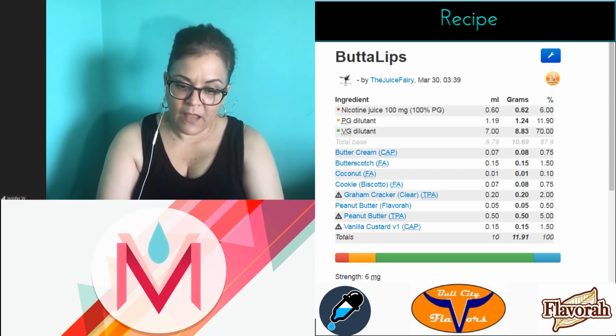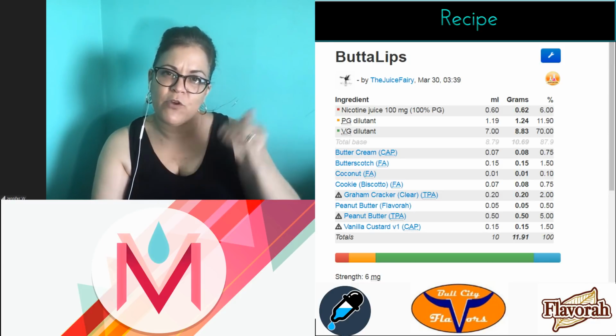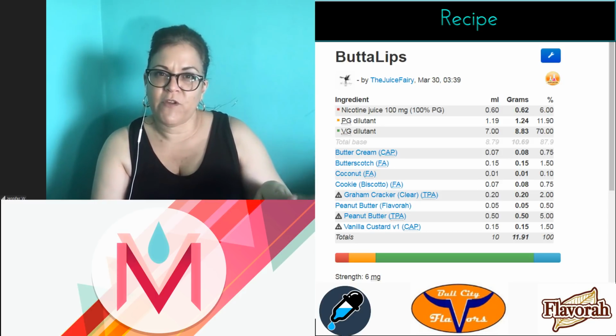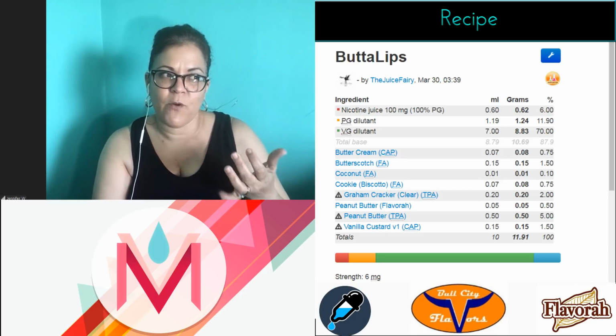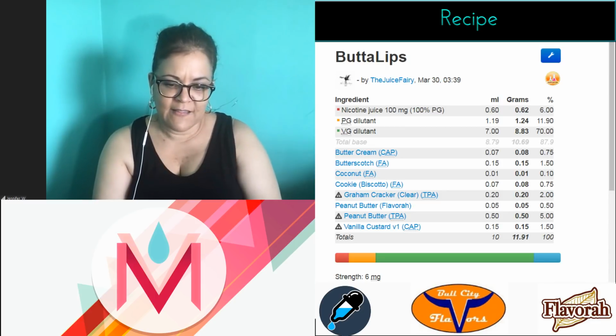I started low with the FA butterscotch at about 0.5, and I kept creeping up on it because the peanut butter kept drowning it out. I settled at 1.5 because at 1.5 it was giving me the caramel notes that I wanted. It's almost like a smoked caramel note, slight in there.